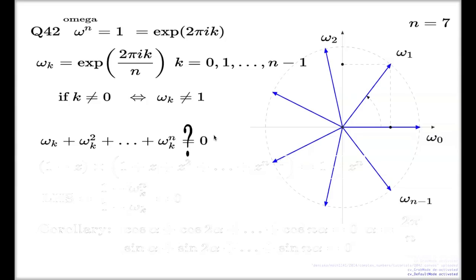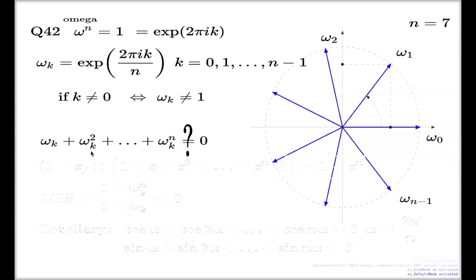Now the solution itself relies on the knowledge of one identity, which is, well, if you're not aware of that identity, it relies on the formula for the sum of the geometric progression, in fact, because this is a geometric progression, right? We have a number which we take to consecutive powers and add them up. So basically, we can sum these numbers with the help of the formula for the sum of the geometric progression.